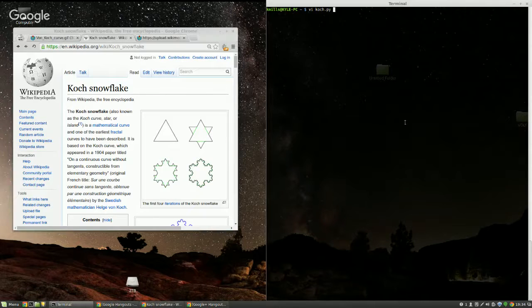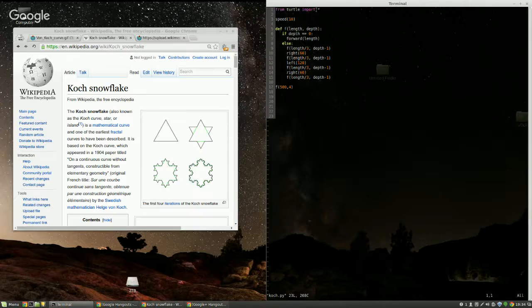And on my computer here, I have some code in the file koch.py that generates a von Koch curve with 4 layers of fractal depth. Here, I'll show you the code. It uses a recursive function to draw the fractal pattern, the recursive function being this code here. And you can tell it's a recursive function because inside the function definition, it actually calls the function itself.